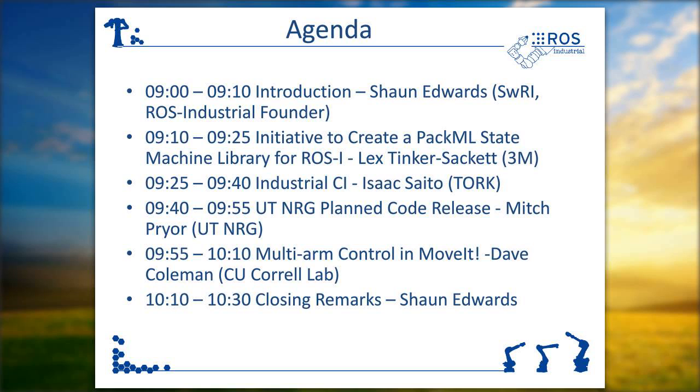So first we're going to hear from Lex Tinker-Sackett from 3M about an initiative to create a PackML state machine library. I'm not going to steal Lex's thunder, but I think it's a very worthwhile endeavor, and I'm very supportive of it. We're going to hear from Saito from TORK about industrial CI. CI stands for continuous integration. I'd say it's kind of a mini project that Isaac started, but it's really gotten traction, and I'm really excited about what he's been able to do, and he'll share details about that.